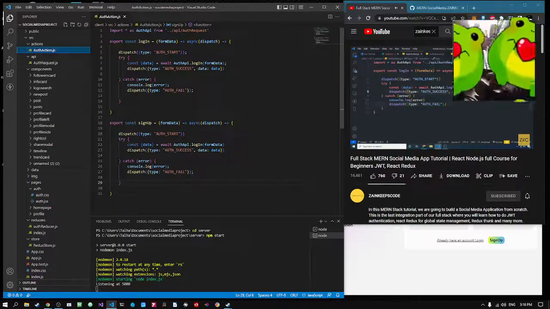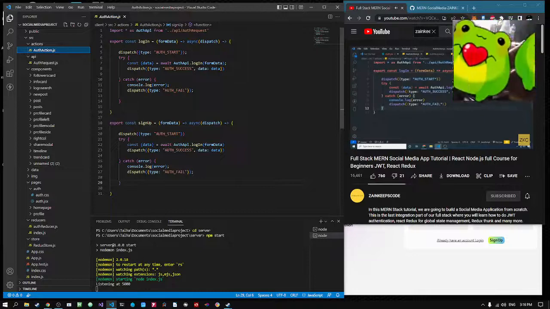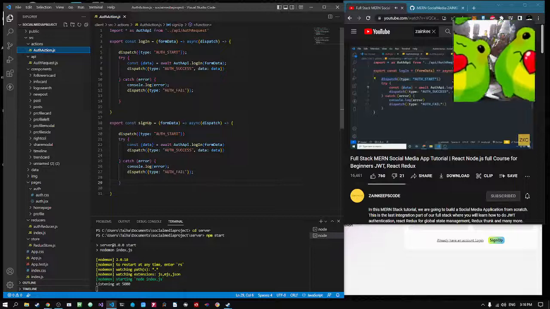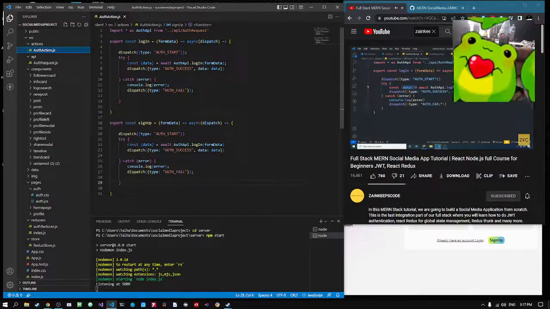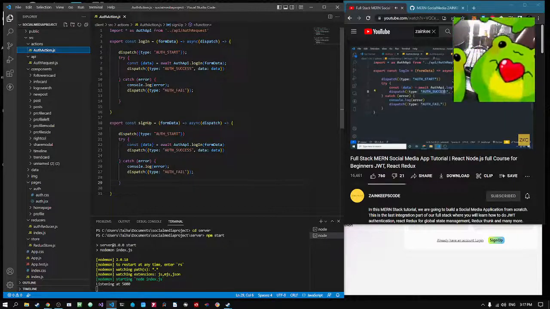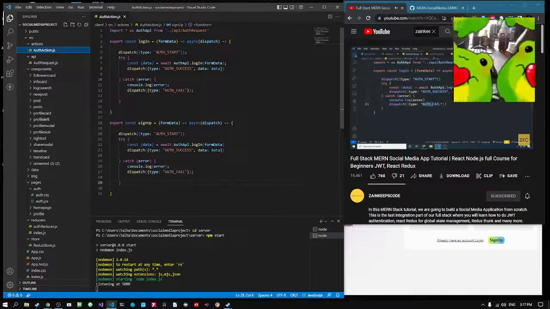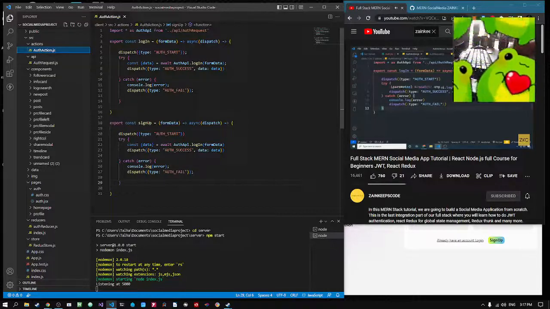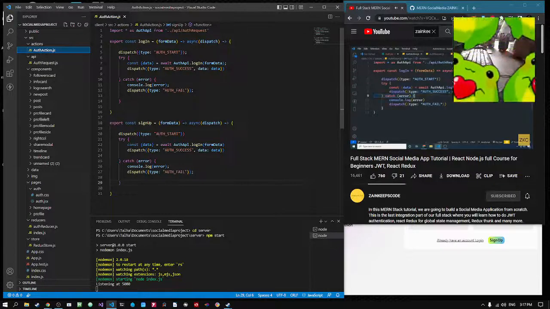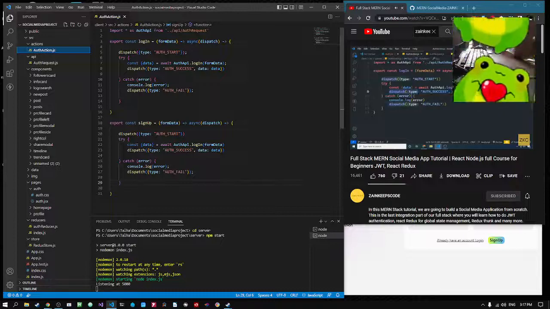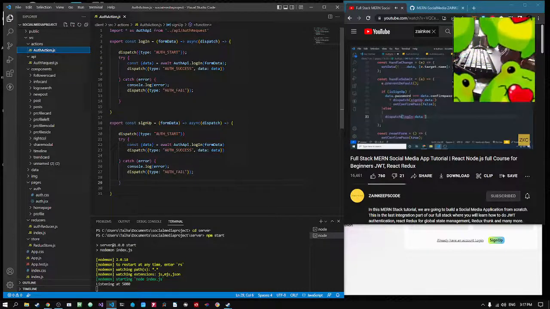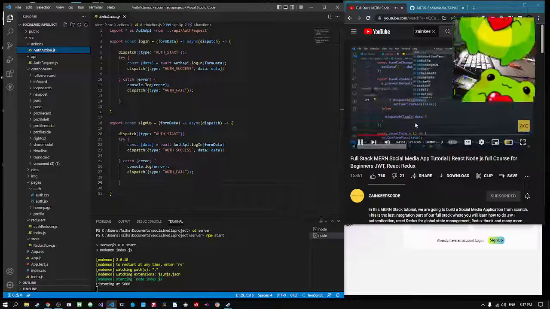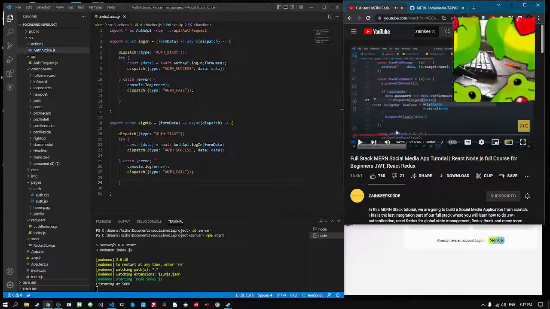So this is a very simple scenario of our action, that first of all we are telling our reducer that authentication has been started. After receiving data from server side I am telling my reducer that authentication has been successful, and then if there is an error then authentication has failed. It's time to make a reducer to handle these dispatch functionalities. But before making those reducers, first of all let's fix our authentication.js. As there is an error, I am removing these two to three words and calling again sign up.